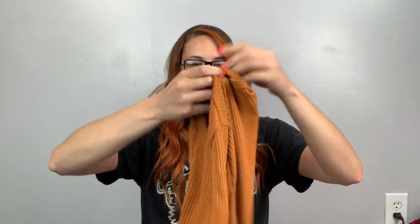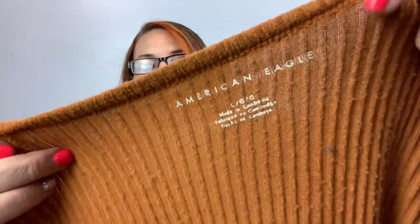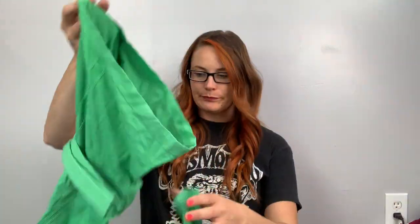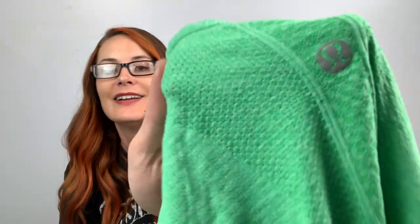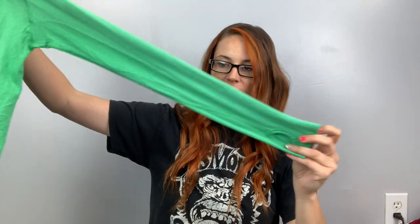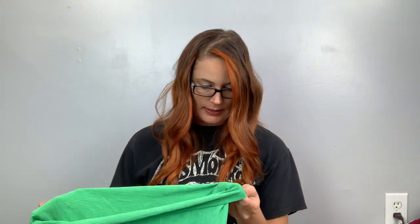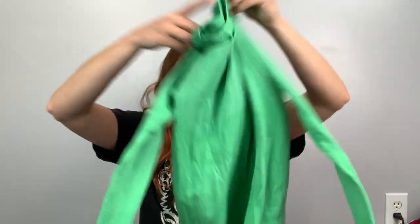Okay. This is just an American Eagle, size large. I really like this color. It's a sweatery, a lightweight sweater. I don't know, probably won't sell until the fall. That's okay. I found a Lululemon Swiftly green one, size 6, long sleeve. Swiftly, pretty sure it was a size 6. Yeah, yes, a size 6. Very nice. 25, 30 bucks, maybe.